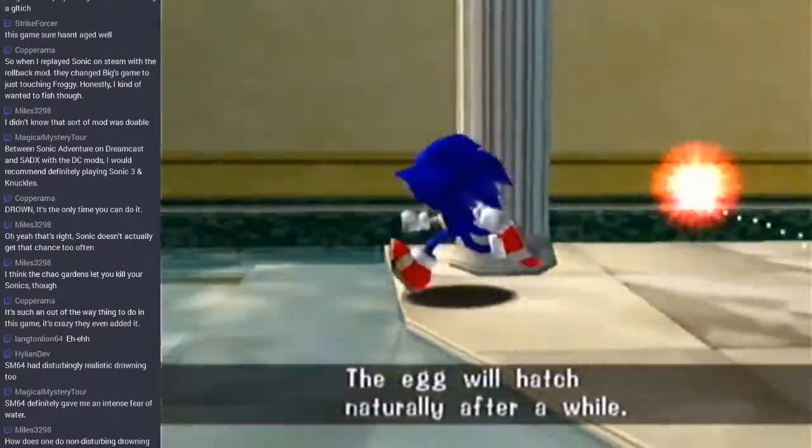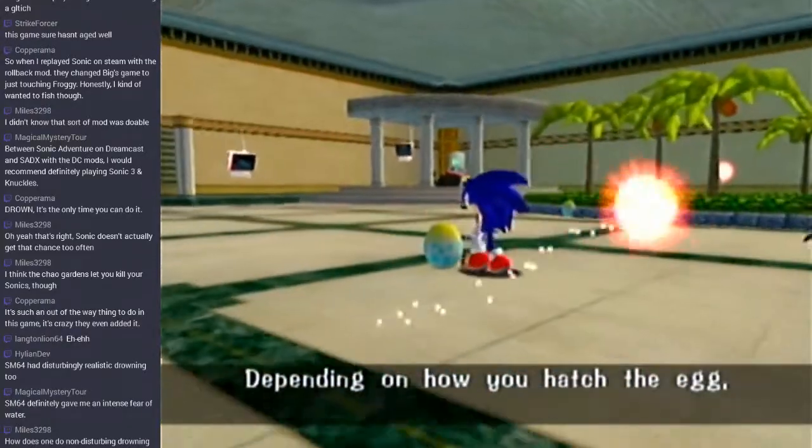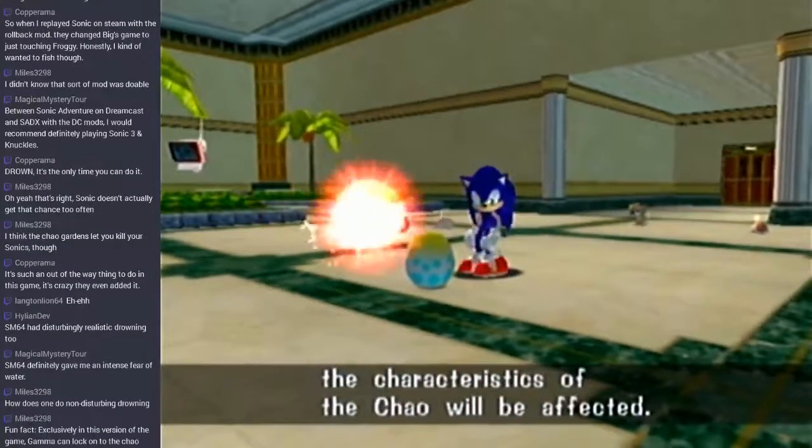The egg will hatch naturally after a while. You can also help the egg to hatch. Depending on how you hatch the egg, the characteristics of the chow will be affected.